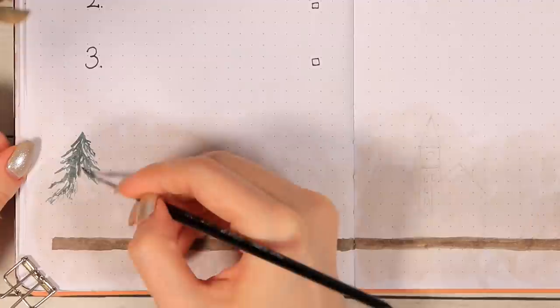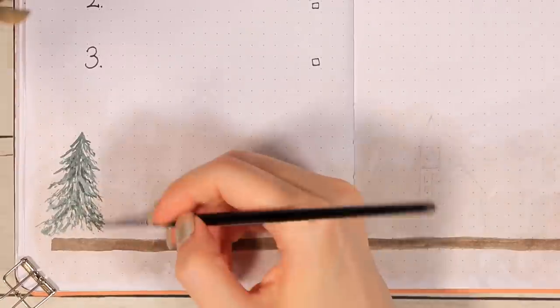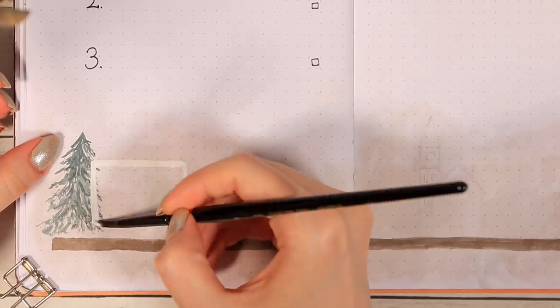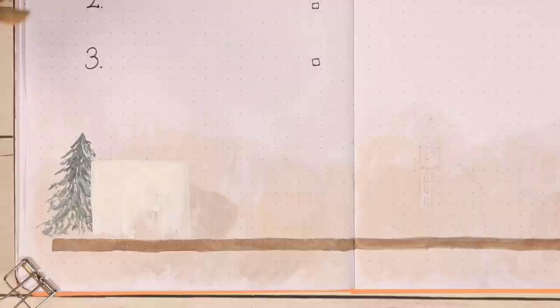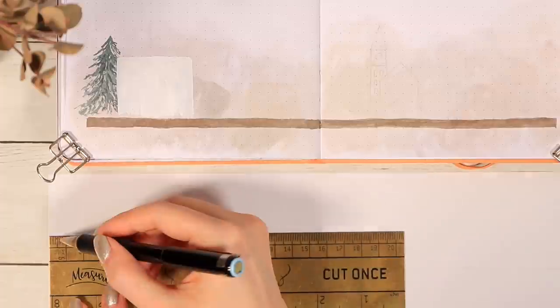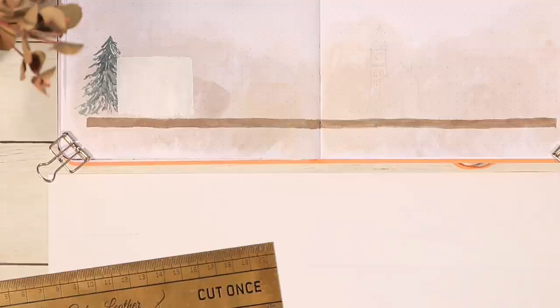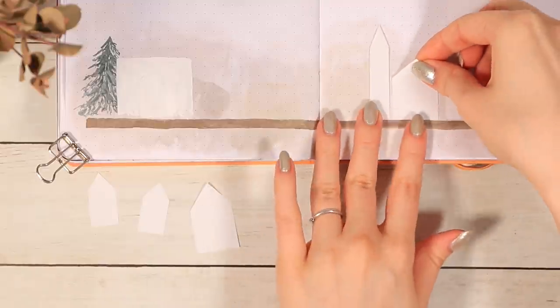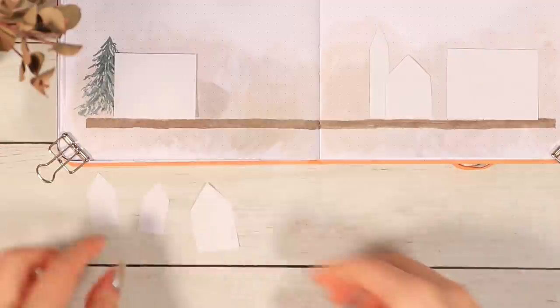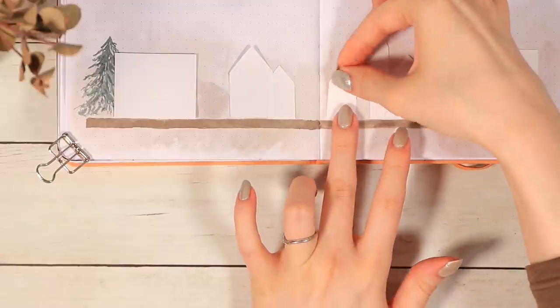I painted a simple brown plank on which we'll draw all the decorations. If you have any clips at home, adding them to the corners will help prevent the paper from wrinkling and curling too much. I thought I'd just paint the houses with white paint, but I realized it required quite a lot of paint to cover everything and look even. After struggling with this for a while, I decided to instead reach for some basic white copy paper and just cut out the house shapes — this time making all of them facing forward, so you don't need to think about perspective.